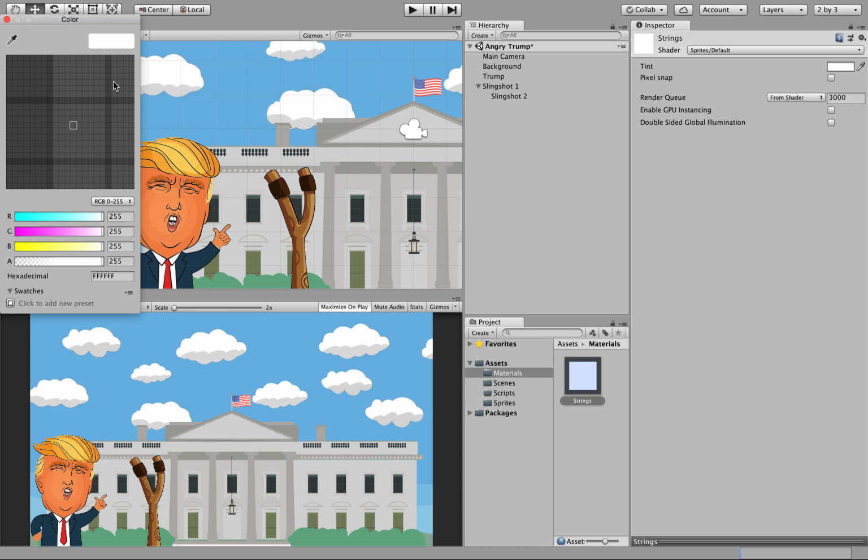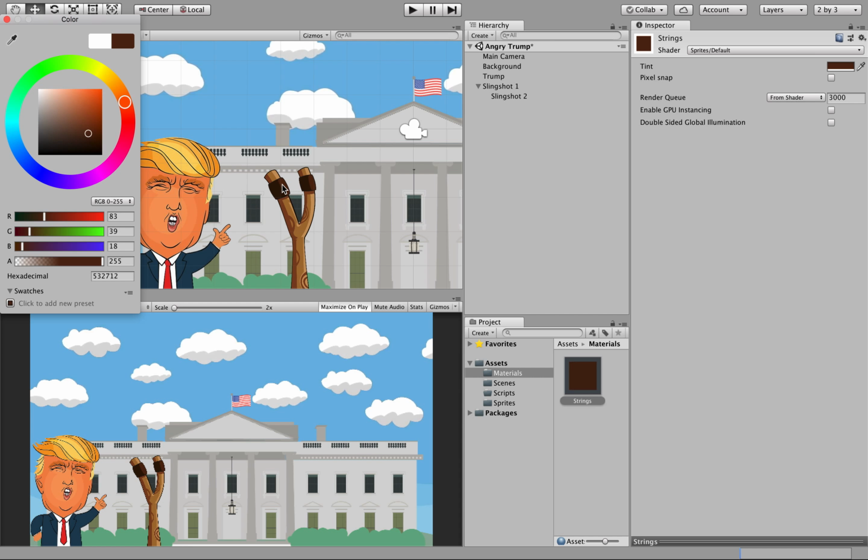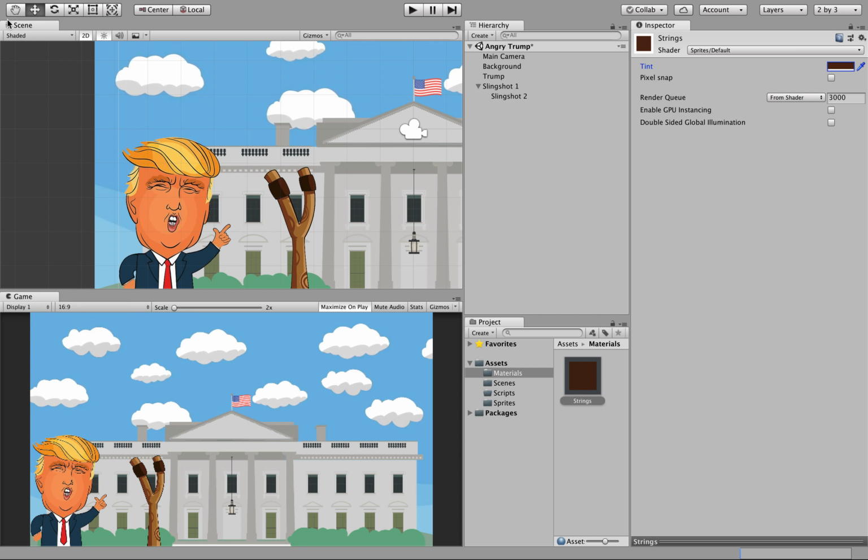Okay, then we need to add, we got the slingshot, we have the Trump, we need to add the lie. So let's add another 2D sprite, and let's just click on the target here, and over here we're going to bring up lies.